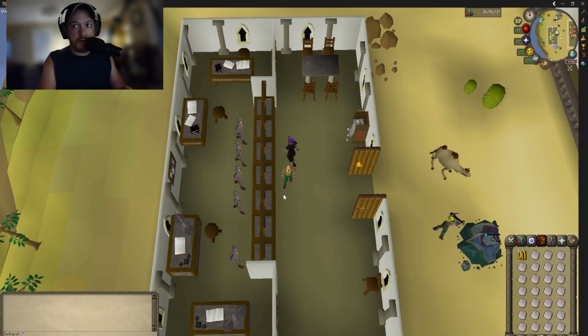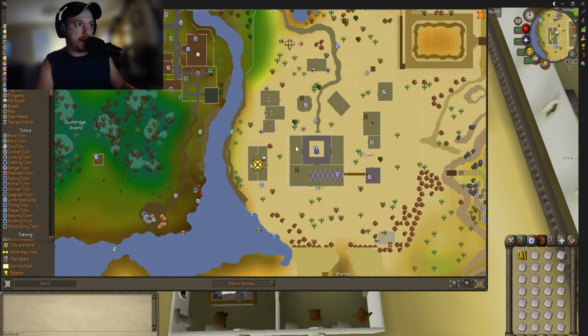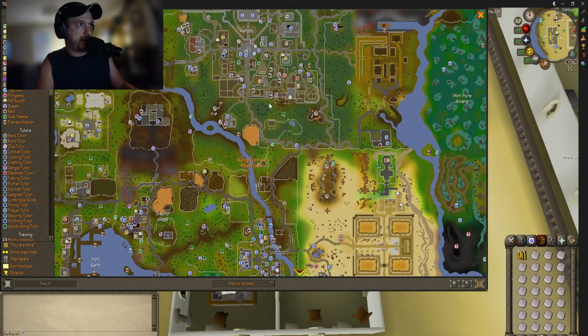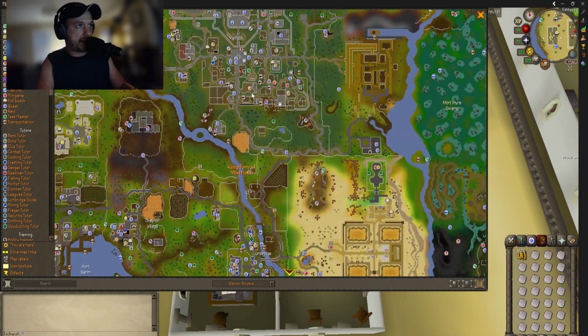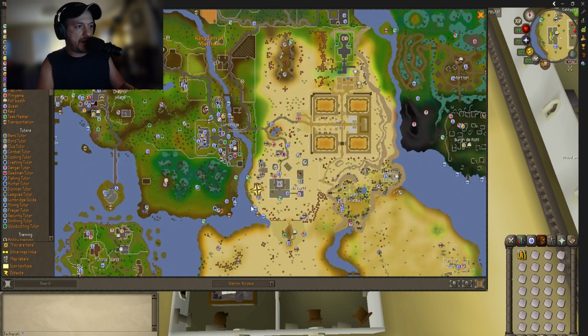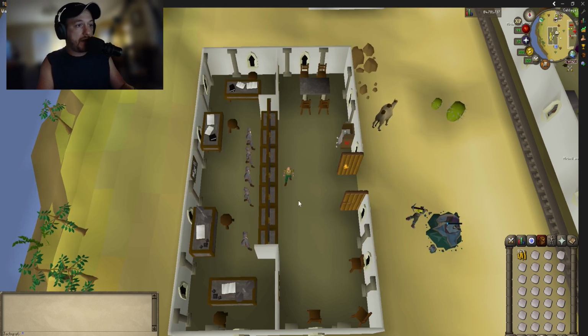Now the last but not least, the best, I think this is the best one, is going to be tanning cowhide. So you just essentially come to the Al Kharid here, I don't know how to say that really, the desert. So here's the Grand Exchange. You get all your hides, you walk on down, or you home teleport, come through this gate here with 10 GP, and you come down here to this bank. Most people should know where this is, but just in case you don't, you come here.